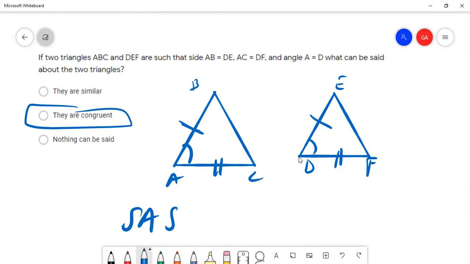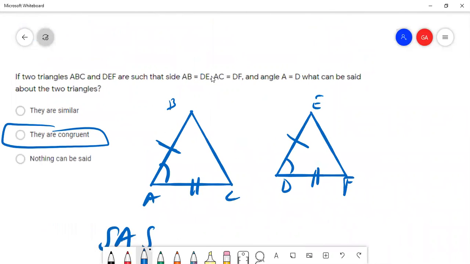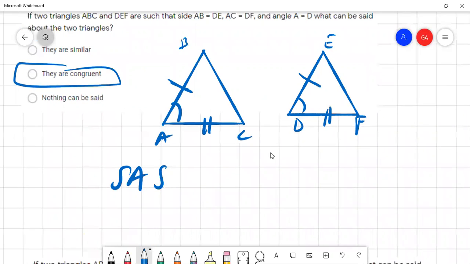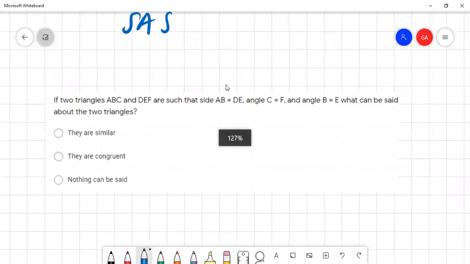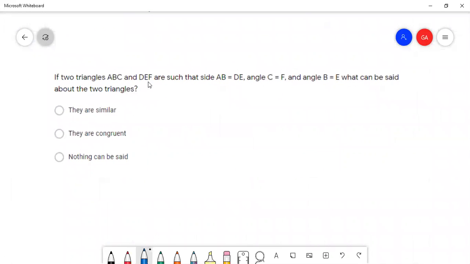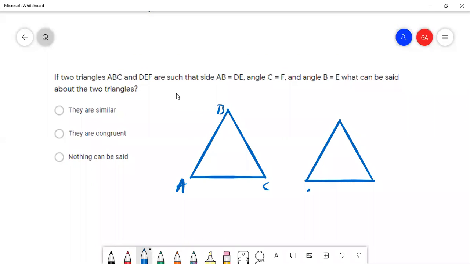Good. So it's really about visualizing. I would not just be able to look at the letters here and tell you the answer. I have to draw it out. I don't have the ability to visualize that in my head. Okay, if two triangles ABC and DEF are such that AB, okay. By the way, I'm drawing really generic triangles and they all look equilateral, but generally it's good not to do that. Anyway, it doesn't really matter in this case.